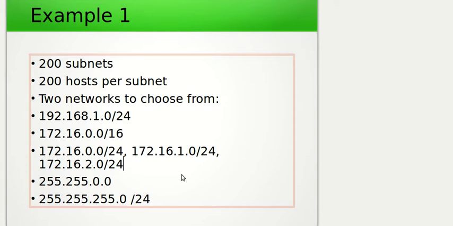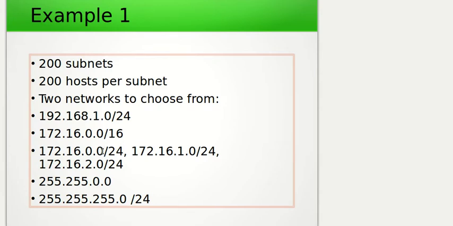Now that we found out what our subnets are going to be, we need to find out the range of addresses in the subnets, and which addresses are usable and which addresses represent our network and our broadcast. This is going to be very easy. The subnet ID is always going to be your first IP address. In this case, it's going to be 172.16.0.0 or 172.16.1.0, and so on and so forth. Now, when we want to find out the broadcast address, all we do is use the last IP address before the next subnet ID.